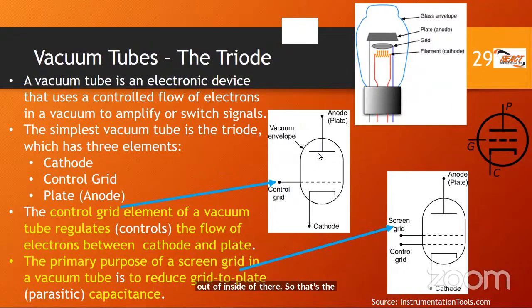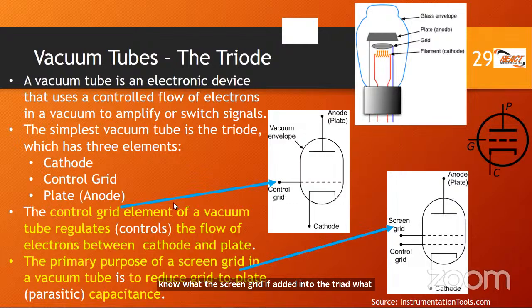And then you have the metallic plates or components, right? You have the cathode, you have the anode, and you have something called a control grid. We need to be aware for the exam what the control grid does. And we'll come now to another plate that is put inside of there, called a screen grid, and we need to know what the screen grid does if added into the triode. So let's discuss the two exam questions.